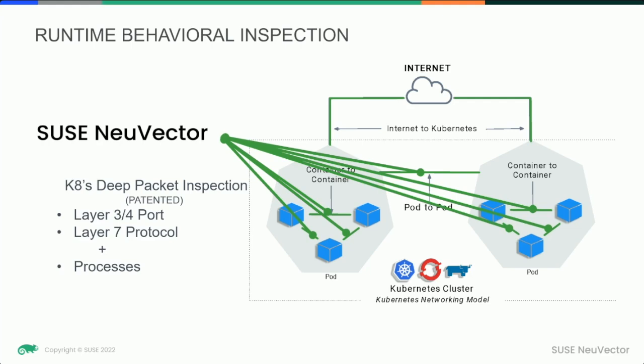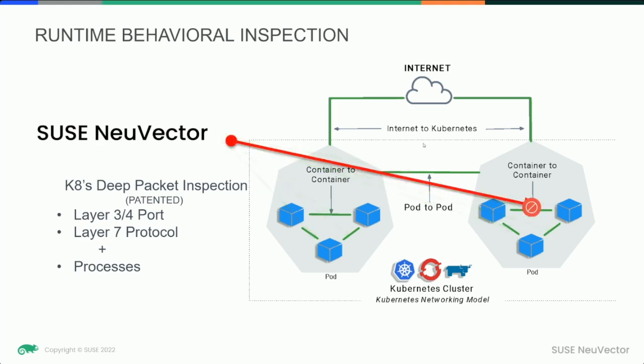Plus, it monitors all the processes that your workloads run. With that, it can actually do active things. For example, it can block certain communications because it sits on the switch, and it can do it out of band. So it doesn't need to sit inside that communication to prevent it from happening. It's not like a firewall that sits inside the container. It can just prevent things from happening without causing too much delay to the traffic.